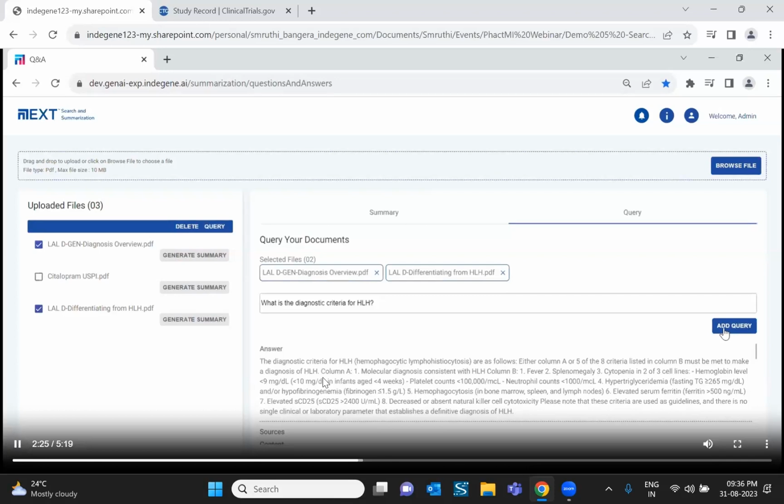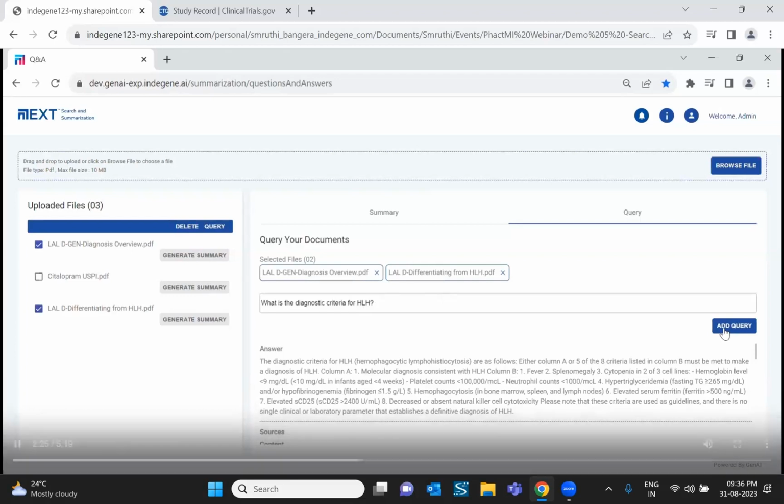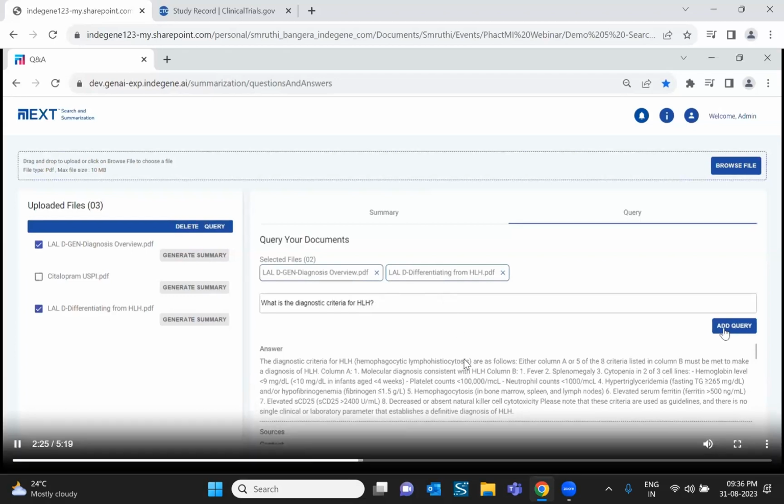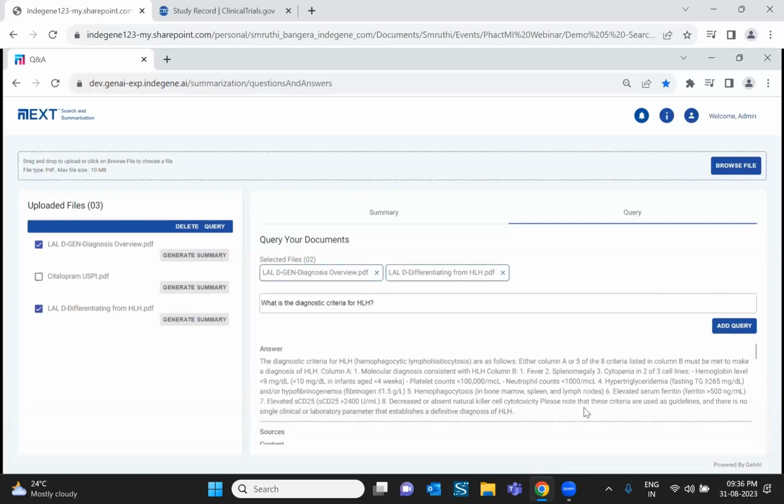And also, as you will see, as I go further down, I can trace back from where the information is coming, right? I know I've just selected 2 PDFs, but I can have 10 PDFs from which it is summarizing, and I want to look at from where this information has come, which is something that you will not see in ChatGPT, right? It's like a black box. I don't know from where the information is coming.